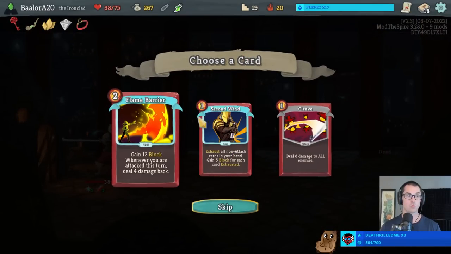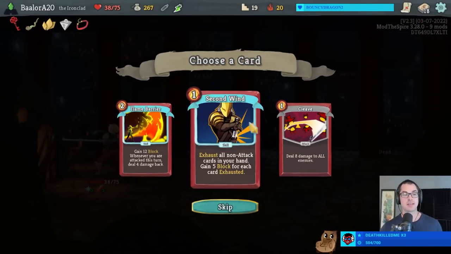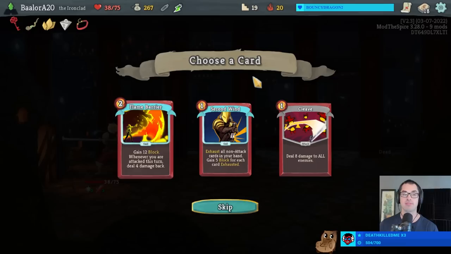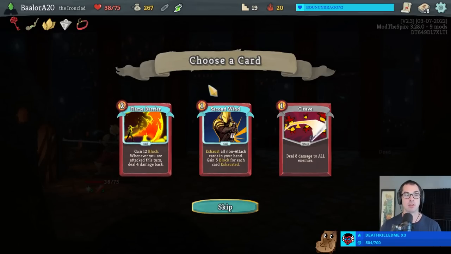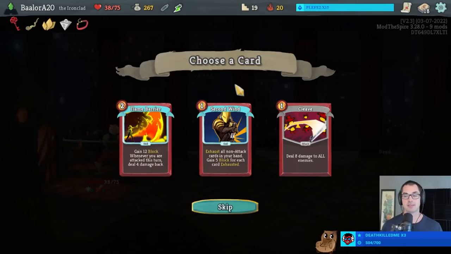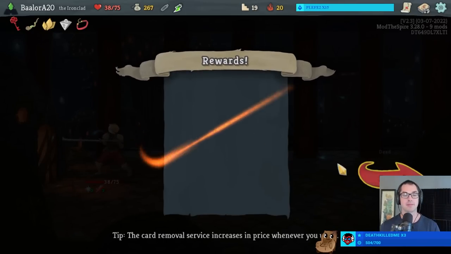Aw. There's some block cards. Second Wind further gets rid of non-attack cards. Or Flame Barrier is a lot of block for one card and stacks return damage with our Bronze Scales for extra spice. I just love the sound effect of both of those things going off at the same time. Give me that.